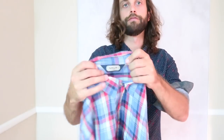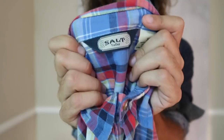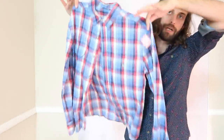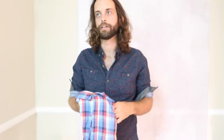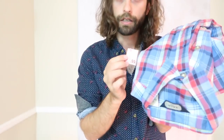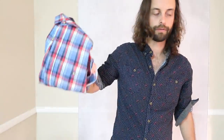This is one of my truly favorite brands to resell: Salt Valley. Usually the tag will say Salt Valley Western and it'll be a pearl snap shirt. This is just a standard button shirt, which you see less frequently. But every single Salt Valley shirt I've ever bought has sold — and sold quickly within two months without fail. Not a single exception the entire time I've been a reseller. As long as you don't price it over $30, this is one of the easiest flips in clothing selling. This was $7; I'll put it up for $22 to $25.